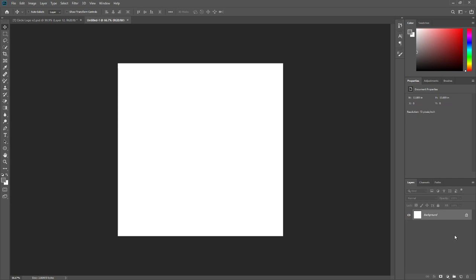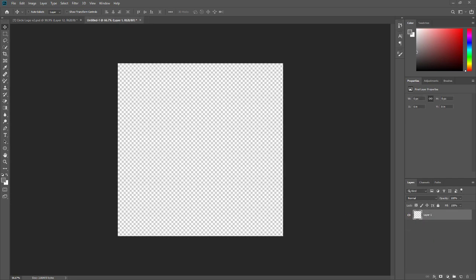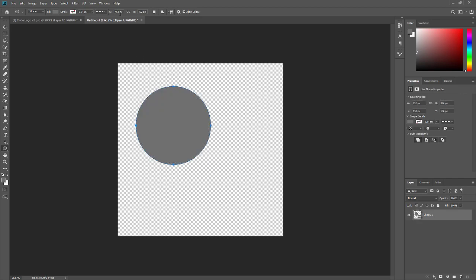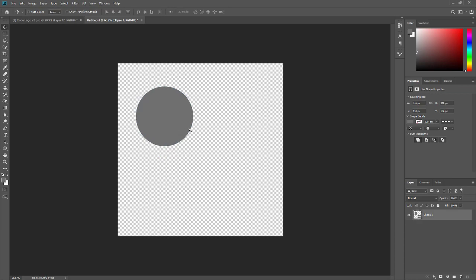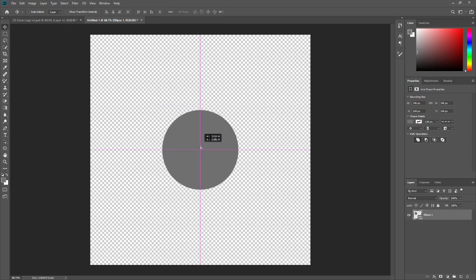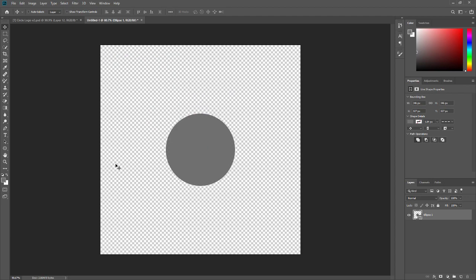I'm going to create that, make my new layer, delete the extra, and we're going to start out by making a circle that's 346 by 346 pixels. We can just go like that for now, because we're just going to resize it, 346 and 346. You can always make this larger, just make sure this circle has proportionate sides. 346 is just how I'm basing it this time around. And I like to make sure everything is centered.